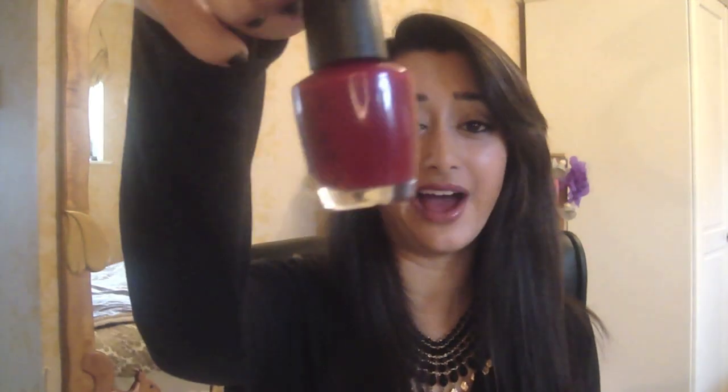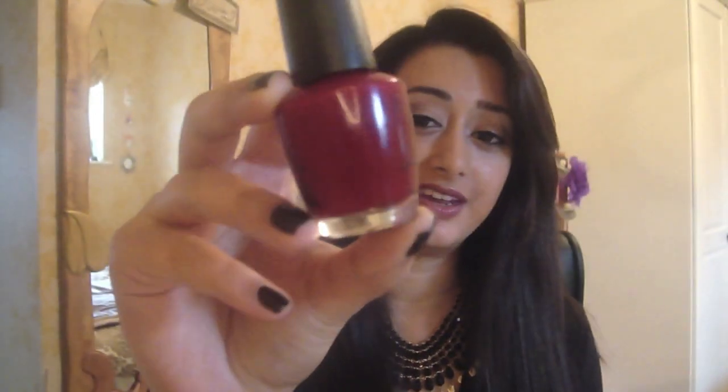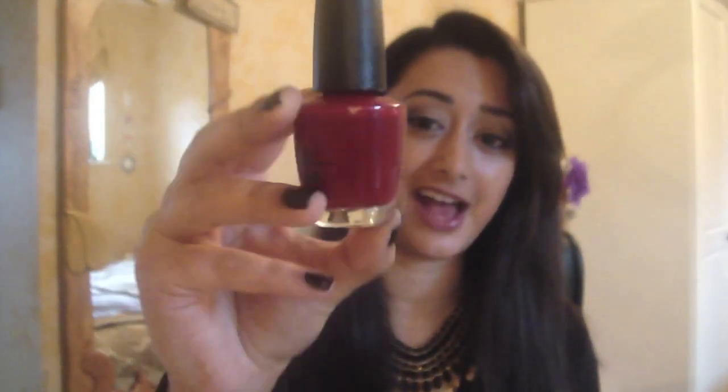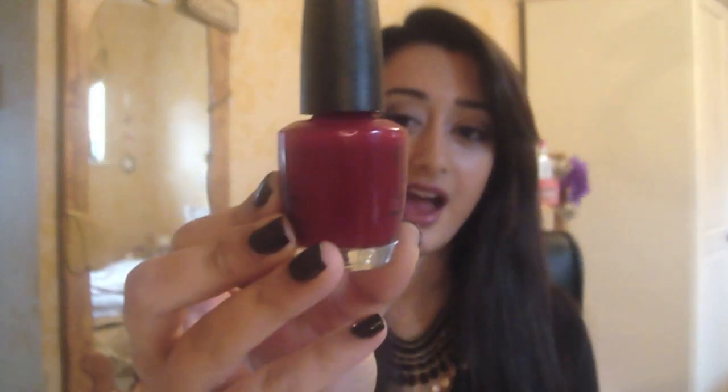I love this colour and it's called Got the Blues for Red. It's so great — it's not a bright apple red and it's not a typical red. It's one of those deep vampy reds and that's what makes it really special. The name is perfect for it because it has a sort of bluish black undertone which gives great depth to the colour, making it look more intense. It looks so good on short nails and even longer nails too.